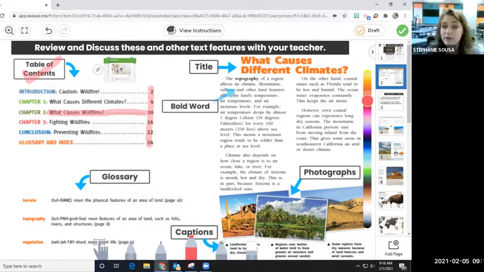In a nonfiction text, I don't have to read all of it. I can read sections of the information. And in fact, that's what we've done for you on Seesaw. We pulled sections of a book and put them right here for you because we wanted you to focus. This is not the whole book.